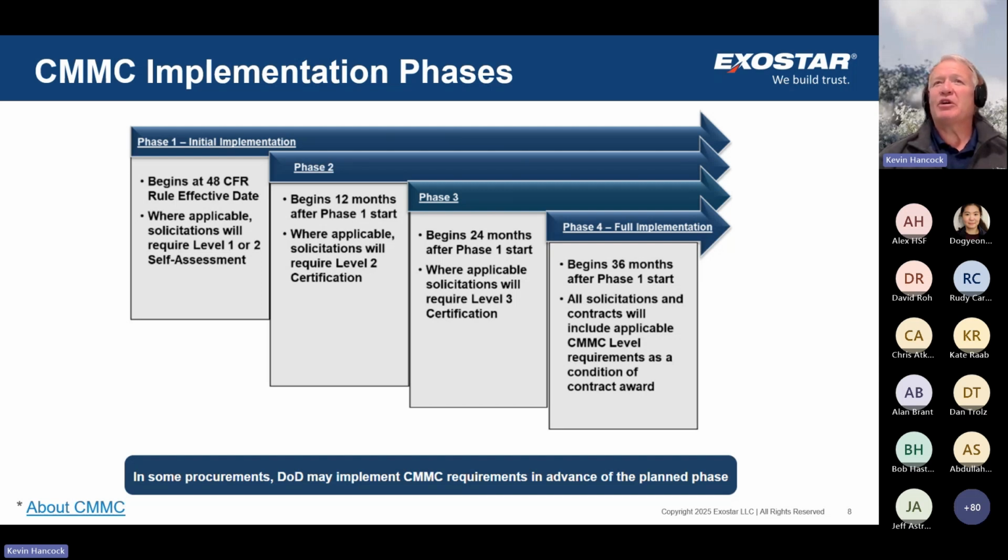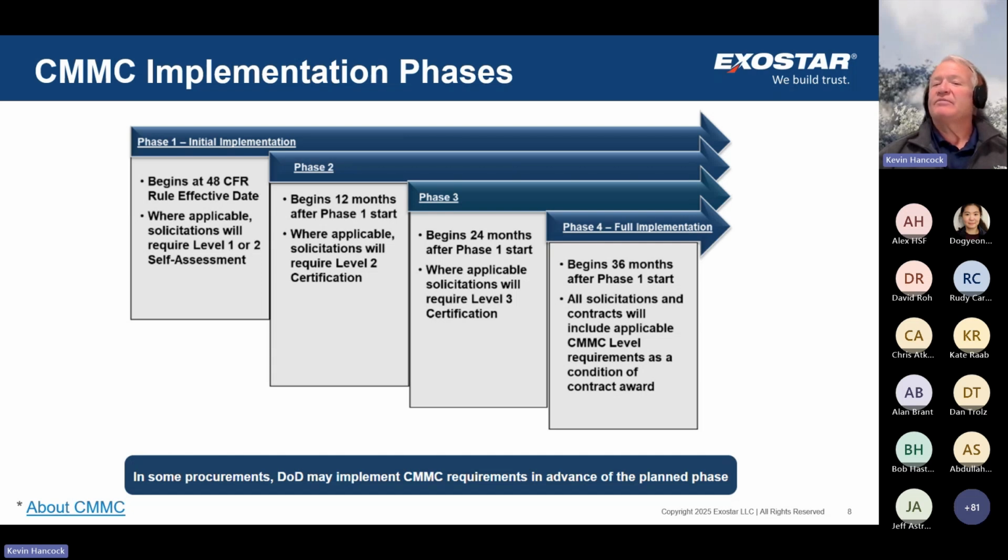The current DoD requirements around NIST 800-171 are that you meet the NIST 800-171 controls and that you self-assess. That'll continue for that initial year. After that initial year, that's when you're going to start to be required to have that level 2 certification. And you'll have to do it when you bid on the contract. So you'll have to have that certification done before you bid.